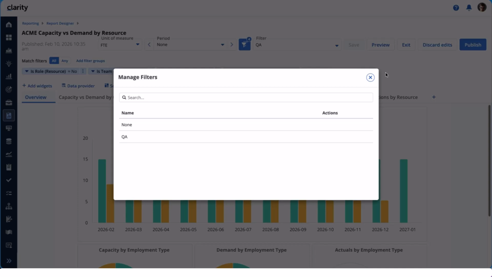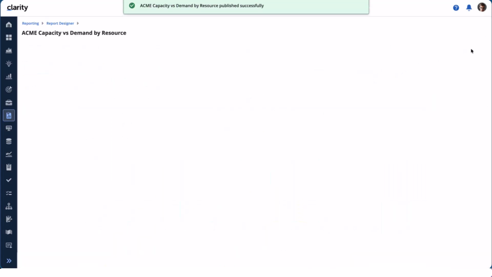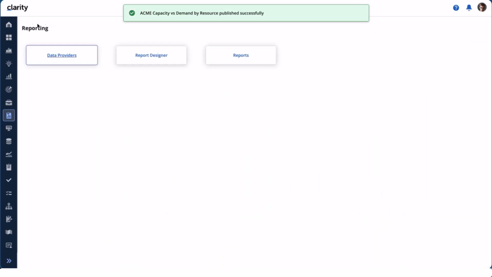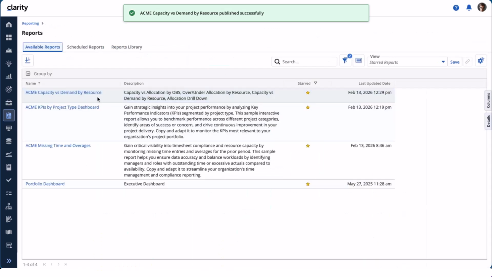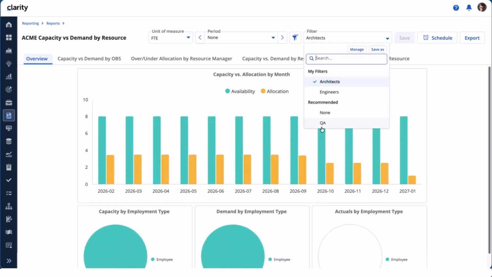You can adjust it as you need to. This is available both on the end user side in the report viewer and on the designer. So say, for example, when you publish, these filters can then also be available on the report viewer side as recommended filters as well. So it's not only beneficial for the report viewer, but also for the report designer to be able to seed it for their end users.